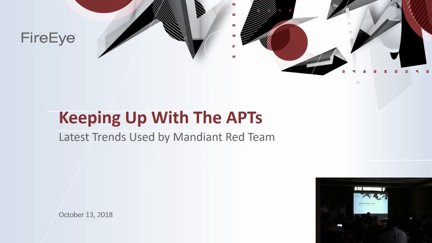Okay. Good morning, everyone. I'm going to go ahead and get started. The title is called Keeping Up with APTs, which is like the Advanced Persistent Threat. I'm part of the Mandiant Red Team, and this is a talk about the latest trends that we use on the Red Team to emulate these covert attackers and actually do covert operations for our clients.